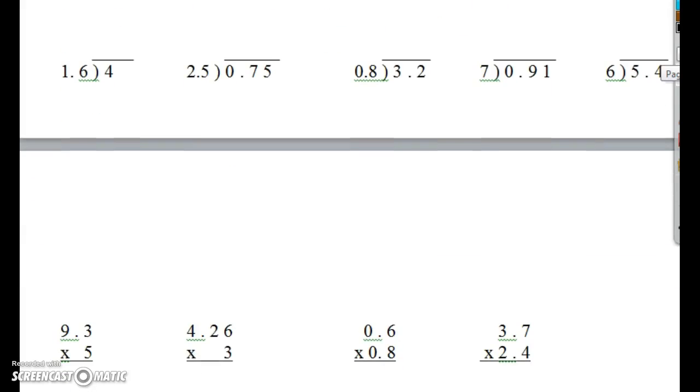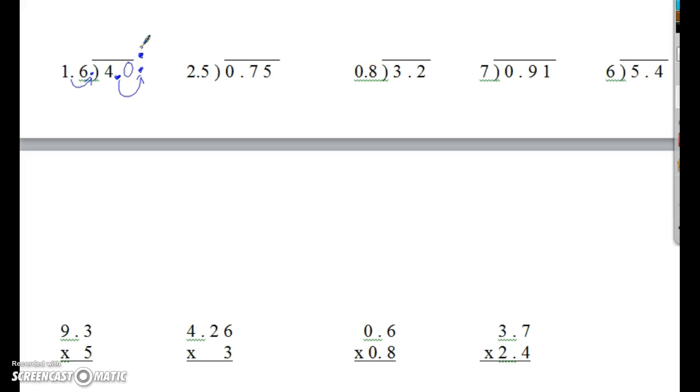Alright. I'm not allowed to have decimals in my divisors. That's the number I'm dividing by. So what I can do is move this one decimal one spot over, and now I'm really making that 16. So in 4, there's not a decimal in there, but there really is a decimal right there. So I need to move it over one spot. And there's my new decimal. So I'm going to need to add a 0 in there. So what we really did was just multiply them both by 10. So 40 divided by 16 is the same as 4 divided by 1.6.